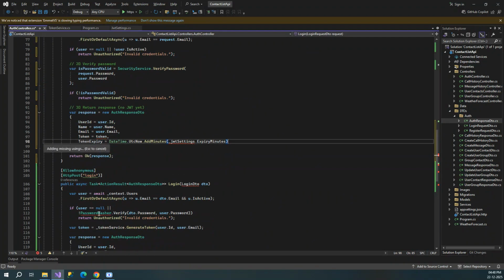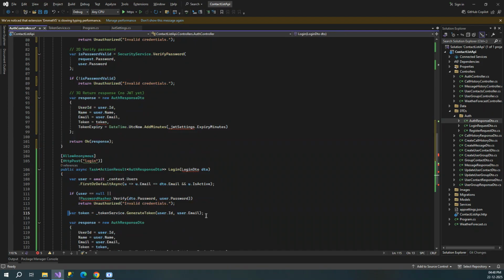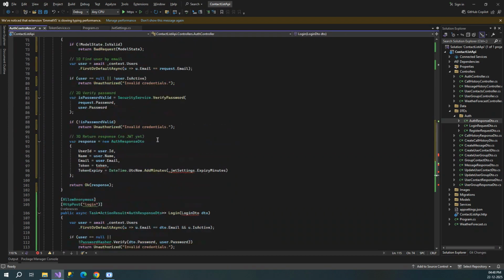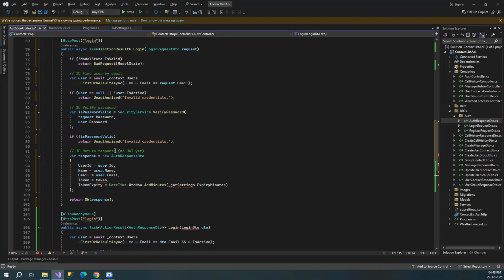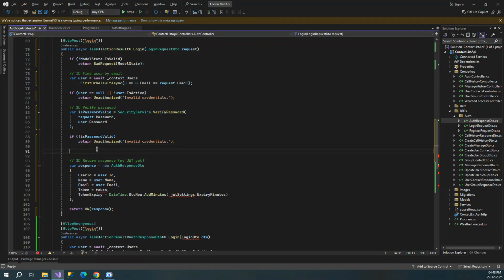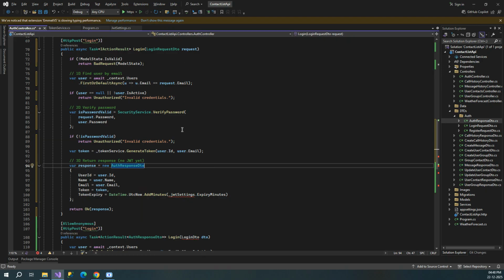Again, on successful login, we should generate the token. So what we will be doing, we'll come over here. Password. Okay, so here it is the success, right? So we will say user.userId and user.email. So this is good.